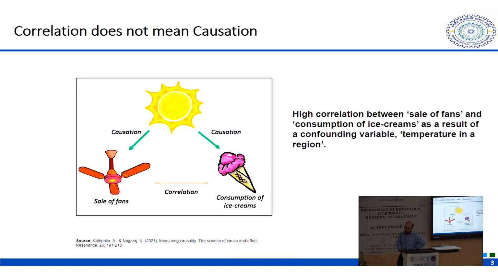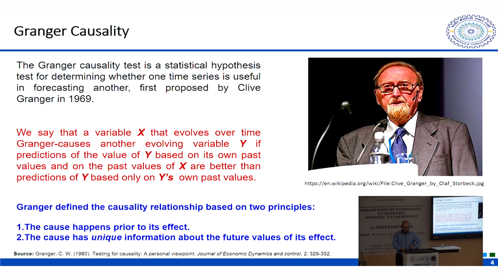So in hydrology and atmospheric science, it is very important to understand the difference between correlation and causation. Here we will look at how we should attempt to differentiate these two phenomena. Today I will talk mostly about Granger causality, which was given by Clive Granger. He was a Nobel laureate, and this was first adopted in economic science, where they were studying the economic behavior in stocks and how it is driven by the decisions made by the government.